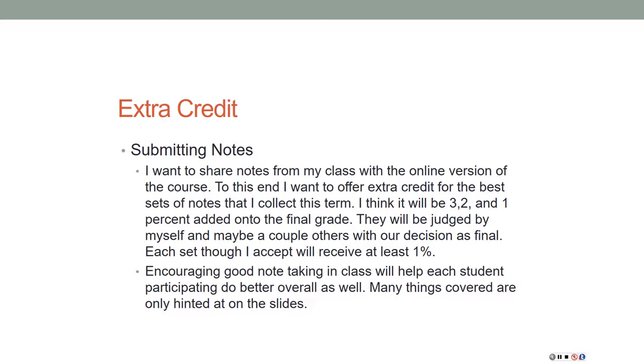If you have an exceptional set of notes, judged by not being someone else I can grab, then the top set of notes from both of my classes is going to get a 3% bump. And then the top person in this class is going to get a 2% bump. So if the best set of notes comes from here, one person in this class will get 3%, one person will get 2%. If the best set of notes is the other one, the top person here will get a 2%. So by doing what you're doing already, taking notes and so forth, hopefully you're taking notes, then at the end of the term you can get some extra credit.